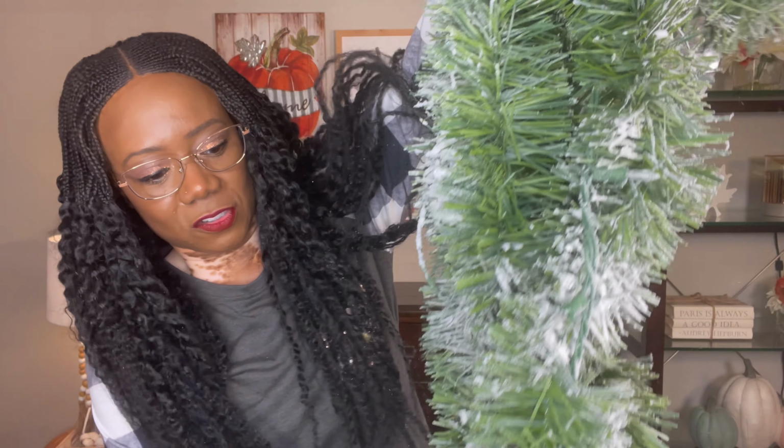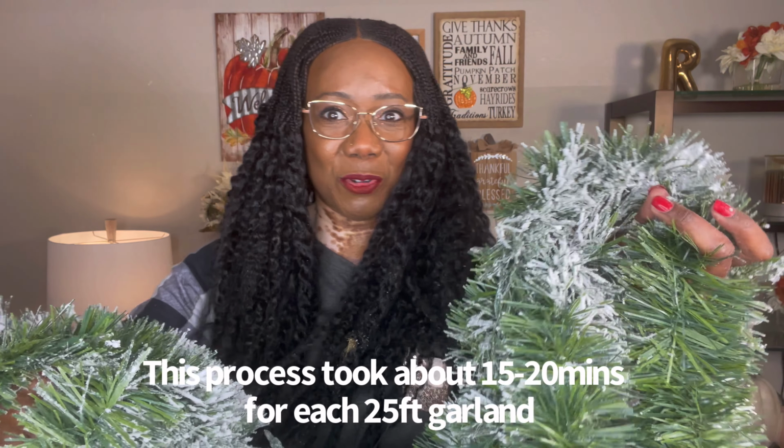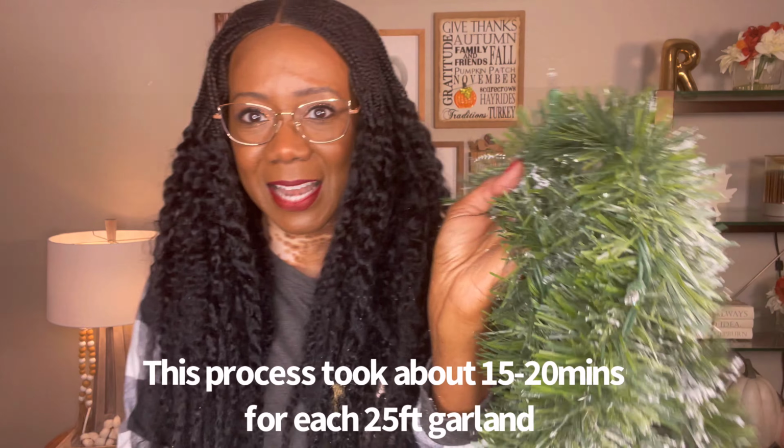And you guys, just to let you know, there's some areas on here that I put a thicker coating of snow. See that? I just took my hand and shook it on there and sprayed at the same time, mimicking the sifting process, but to allow for a thicker coating. So you can do that too. And the backside, I did not spray, only the front, since it's gonna lay down on the board. I didn't need to do that.